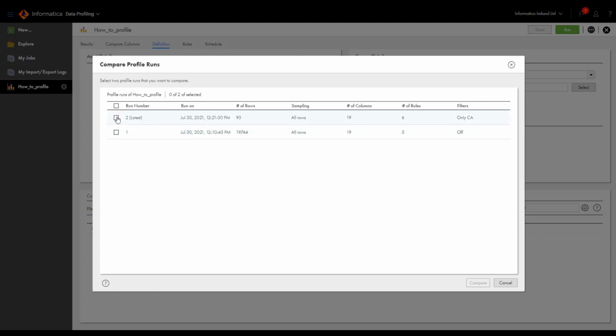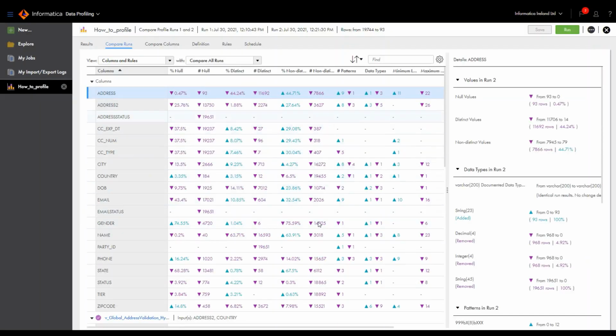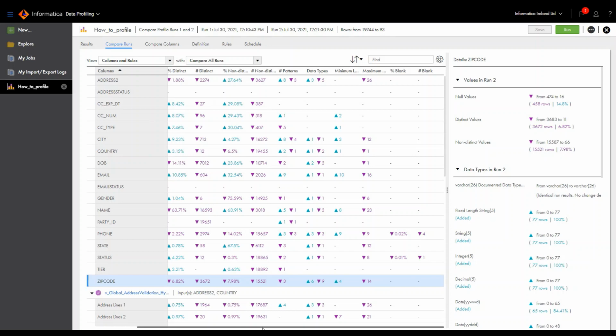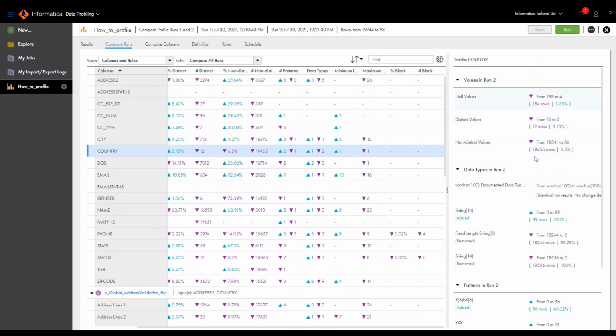You can see now 2 profile runs. The number of rows is smaller because I'm looking only at the state. Once I compare, here I can see the difference between the number of nulls, the number of distincts, and all other statistics. And on the right panel, when you select a column, we give all the details of what happens between run 1 and 2.